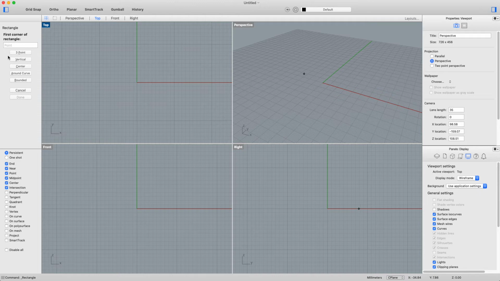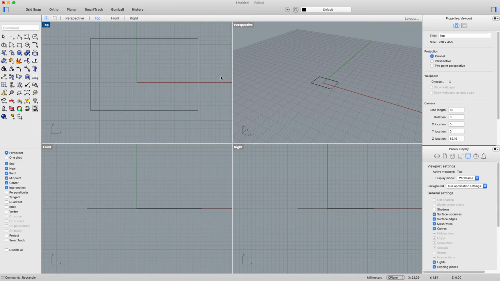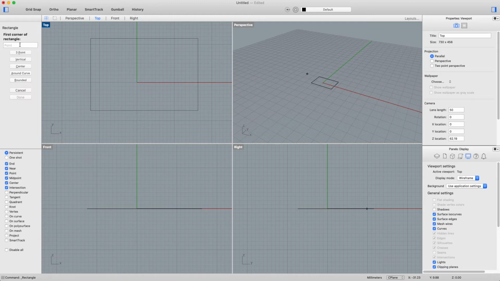Rhino will always ask you what it wants you to do in this box up here. At the moment it's asking me for the first corner of the rectangle. If I click there, now it's asking me for the other corner, and I click over here, and now I have a rectangle. Now say I wanted to draw another rectangle in here, I would click this box.